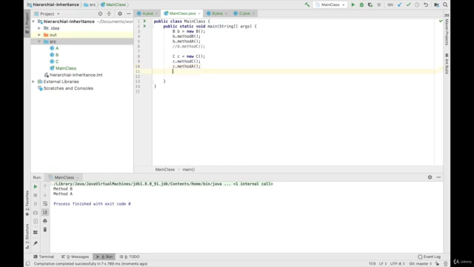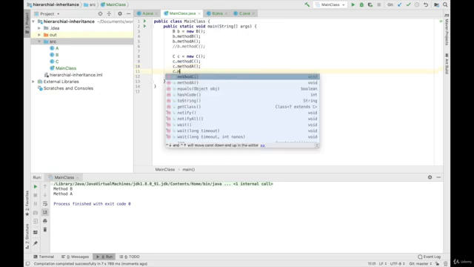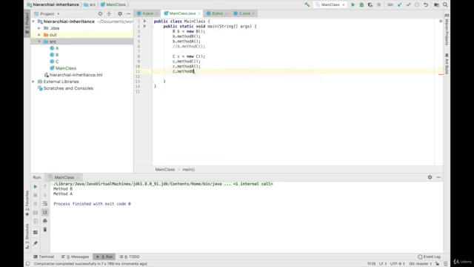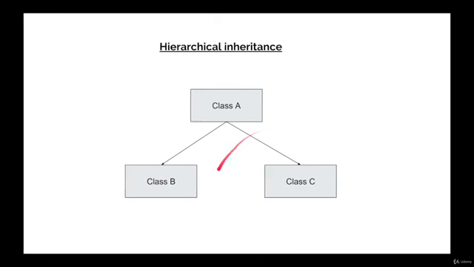Remember that you can't call c.methodB here, for the same reason: methods defined in class B cannot be accessed from class C because they don't have any relationship.